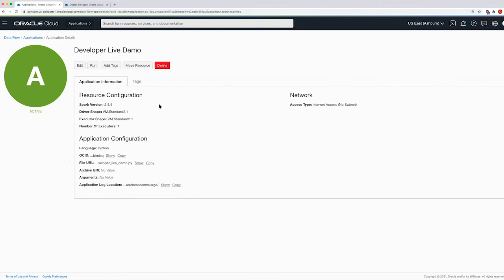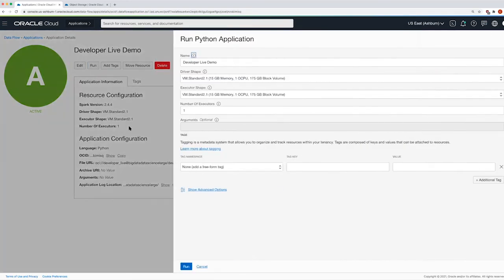A Dataflow application is effectively templatizing that PySpark application. It points to the PySpark code within object storage. And now that I have this, I'm able to run this PySpark application with any scale that I want, any amount of resources that I want. I can just run that here with a very simple interface.